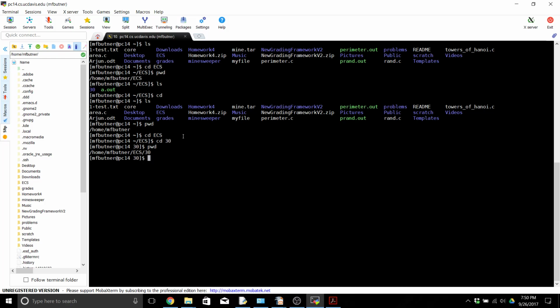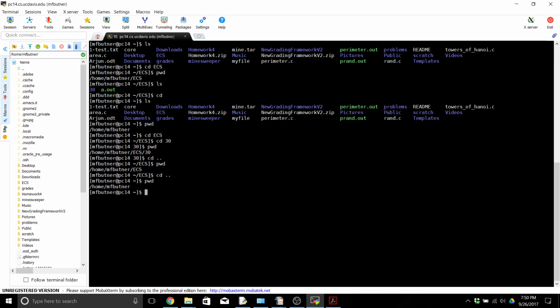If I want to go back up one level, there's a special character for that. It's two dots. If I do cd .. it'll move me back up one level, and you're going to see that I'm back in just ECS. Or if I do cd .. again, it will bring me back up into my home directory.